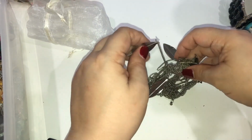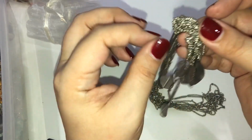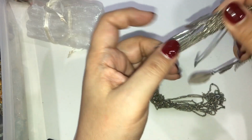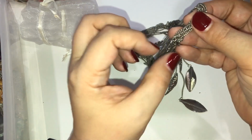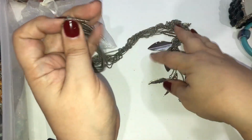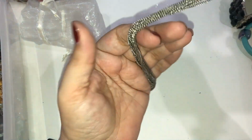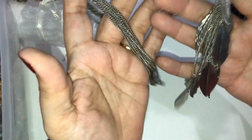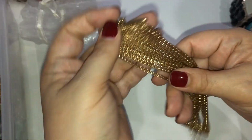You can always tell the pieces that I really, really like compared to the ones that are just okay. So I'm not a good salesperson because I definitely show my own personal opinion on things. This one, okay, it's not silver, but it's got like a tassel kind of look at the end where it's knotted, and it has these silver tone little leaves on it, lightweight with all these multi-strands. It's a definite wearable piece. I like that one. Little boho, but not over the top boho.